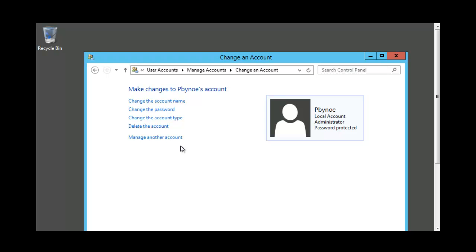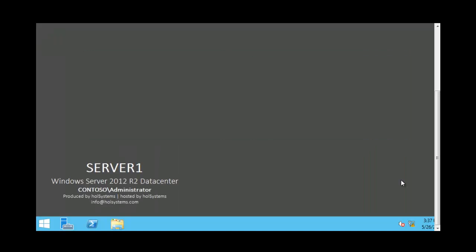And we now are going to take a look at Local Users and Groups within the Computer Management console. Our server now, Server1, is part of the domain. We can see here that it's no longer a workgroup because we can see the domain name contoso\administrator.